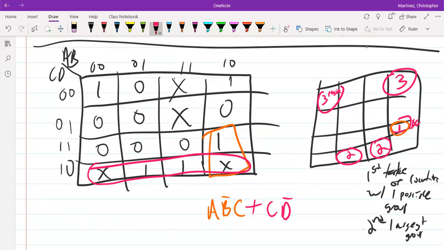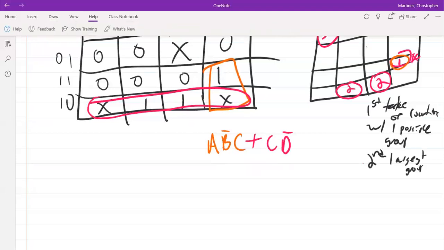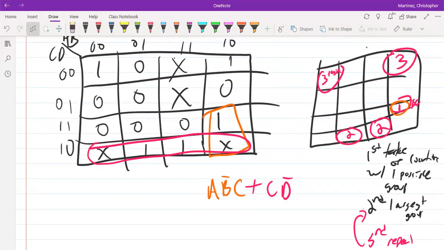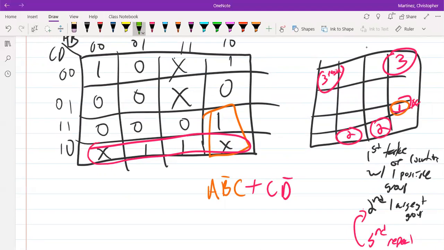And then this item here, what would be our third thing we were going to do? We repeat the second part. We keep repeating until we get down to all ones being covered. So I can say, okay, let's do the group of 4s. We've done that already. That's a B bar, D bar. All right, so then I look at this and I say, okay, all the ones have been covered. All the ones are covered. We're done. There is no more moving through that we need to do.